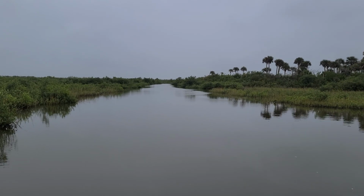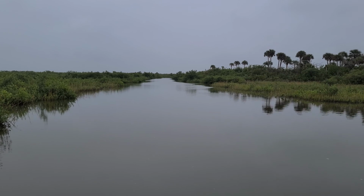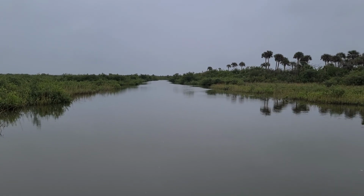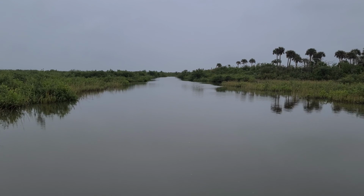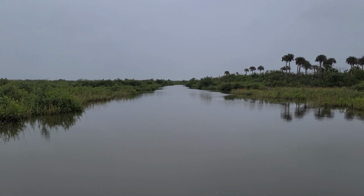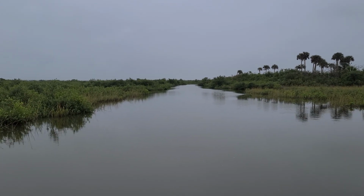Well, we've been fishing all day on day two, and we haven't caught much of anything. A few catfish, but nothing else. They were biting so well yesterday and so poorly today, I don't know what the difference is. But it was a wonderful day camping, and we've still got the launch tonight. We're just heading around to see what else we can catch. This is a beautiful place, though.